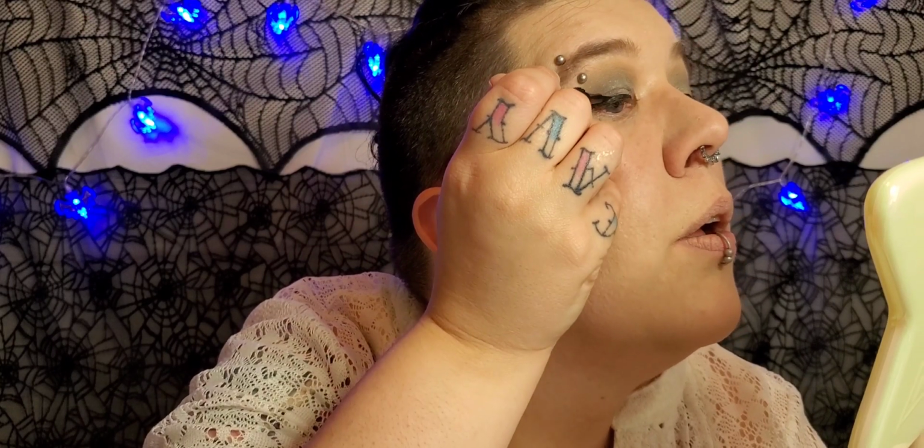I wish I was perfect at this like some of the other girls I watch, but sadly I am not. I am learning. I think it needs to be, there we go. We're going for a thick wing today, which is okay with me. It's not perfect, and it's hard to do wing liner in general, so that looks pretty good to me. Next eye.